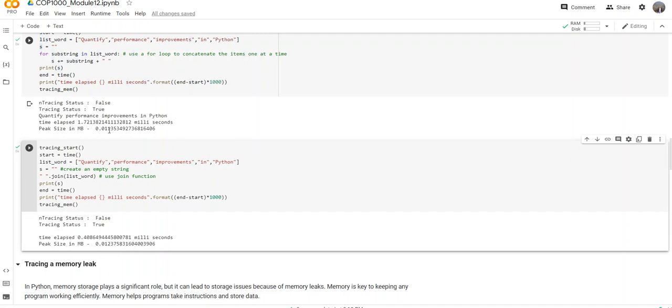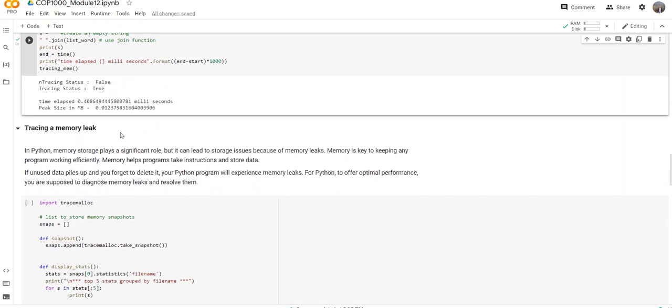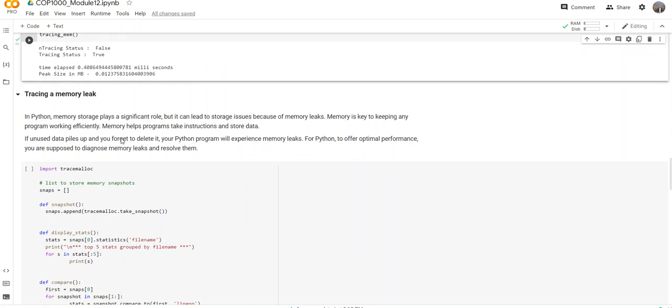No. So I can see memory-wise what's taking place, and I can see the overall time elapsed to perform the task. One is clearly more efficient than the other time-wise, but when it comes to memory, no significant difference. At least, I don't think it's necessarily significant. But if we were talking about doing this in 1 million or 2 million iterations, it would add up, wouldn't it?